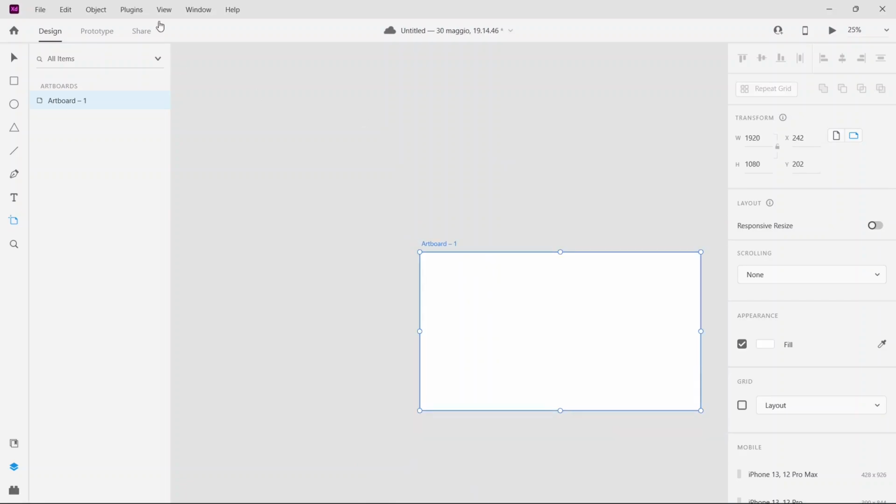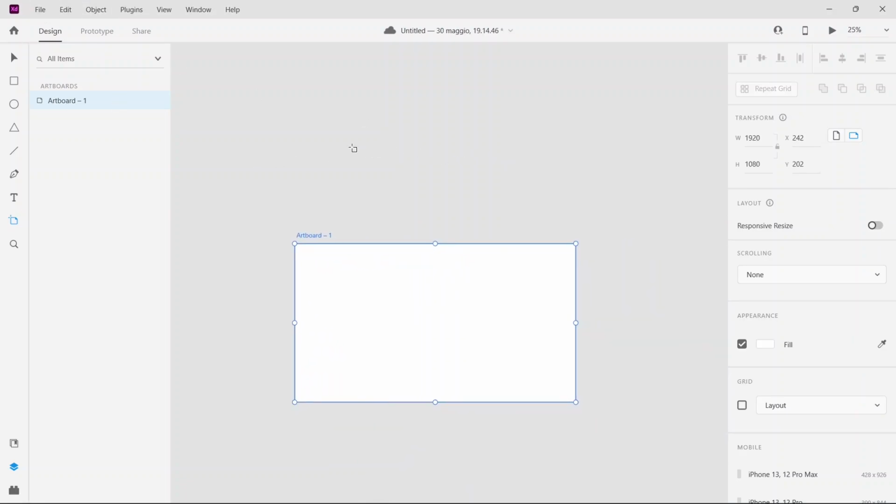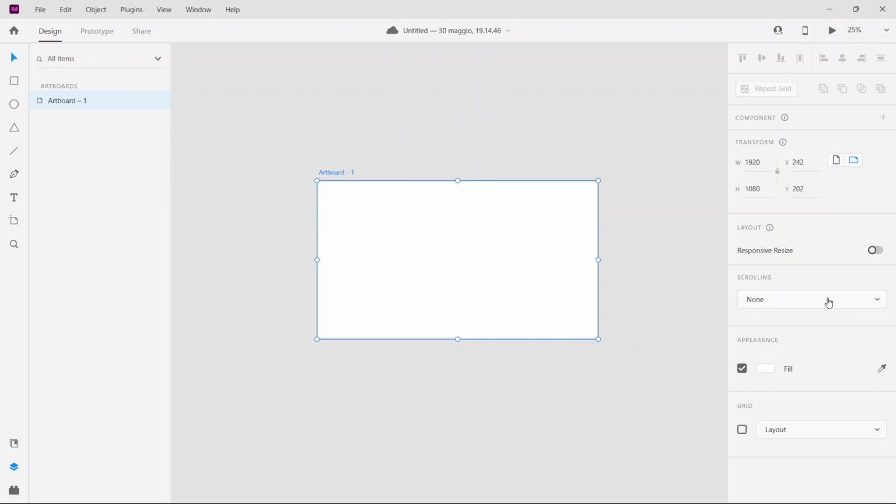So we have our first artboard, and we are not going to have any scrolling in this video. This is because we are going to see our slides by simply clicking, for example, with our mouse or waiting some time. We are not creating, for example, a web page in which we will have to scroll to see the other elements. We can click on the name to change it. We are going to name this first artboard slide 1.